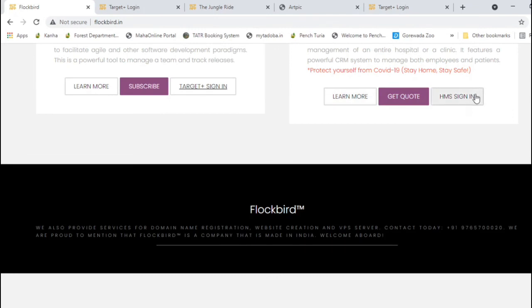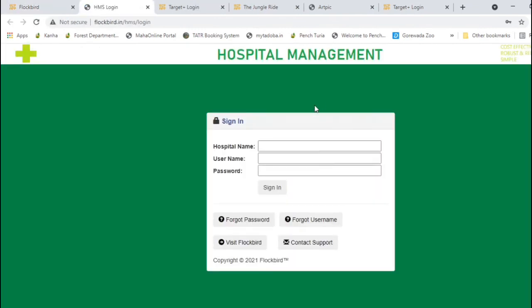There's one more application called HMS, the hospital management system, which is typically based for different hospitals, medium-sized hospitals and clinics. It's a skeletal system again, which can be utilized for a lot of hospitals and patients and everything. So I hope this introduction to the applications which you can create in Python and web2py is useful for you.